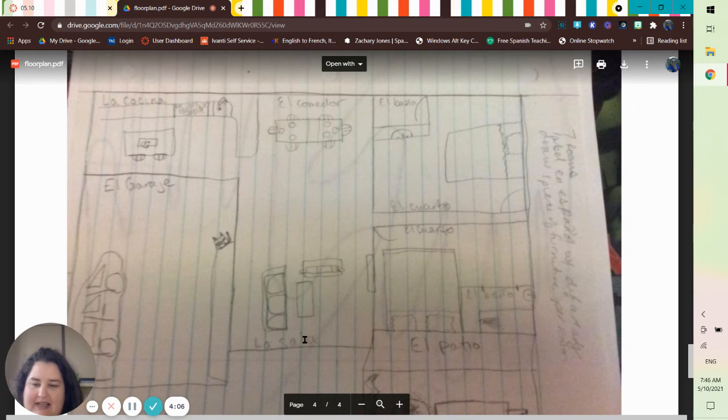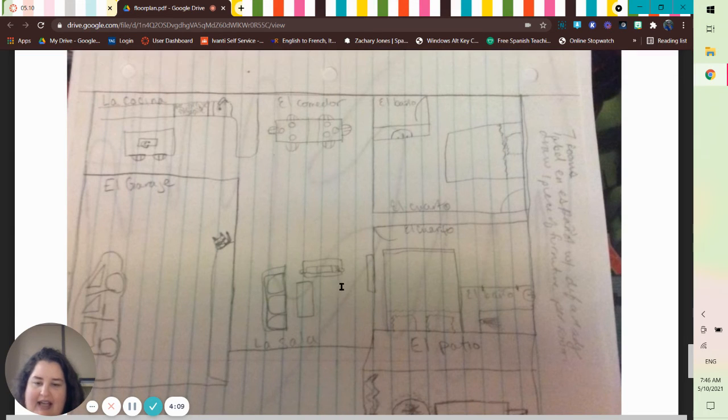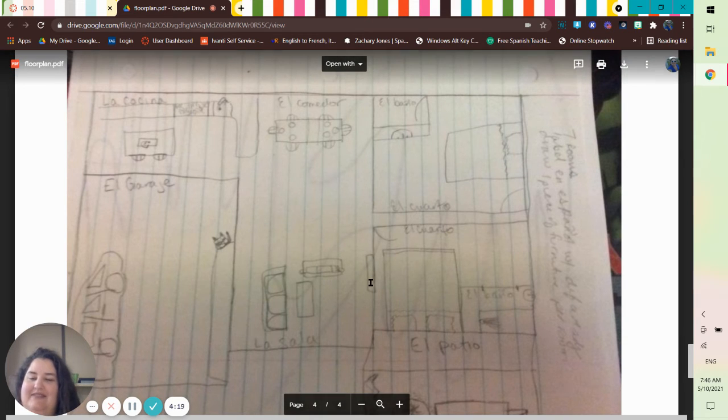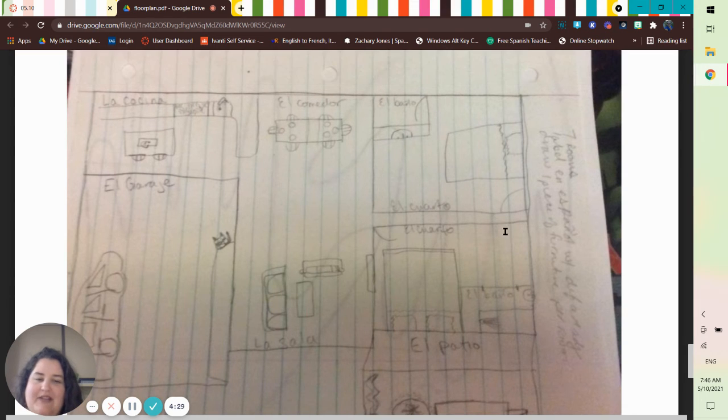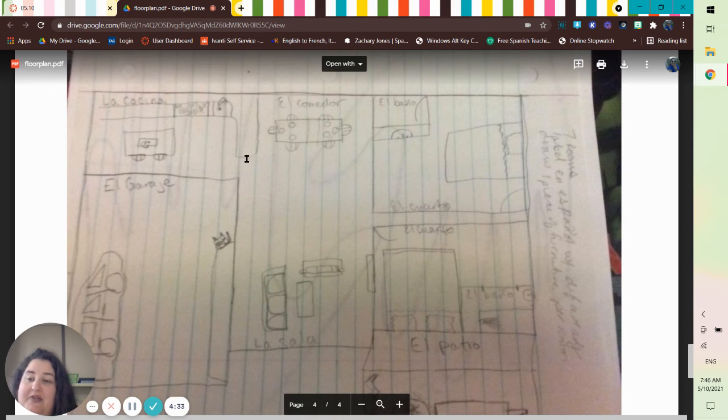Here's La Sala. Here's the couch. I think that's supposed to be a love seat. It kind of looks like a hot dog. But here's the coffee table, and then here's the wall-mounted TV. This is just a pass-through great room area. That's the peninsula. And then here's just a cute little 2-bedroom house, 2 bed, 2 bath. I think I was probably inspired by watching HGTV. So we've got 4 rooms so far here.